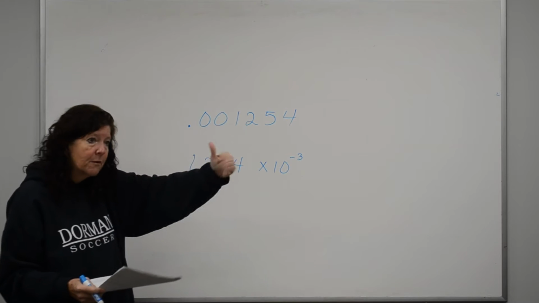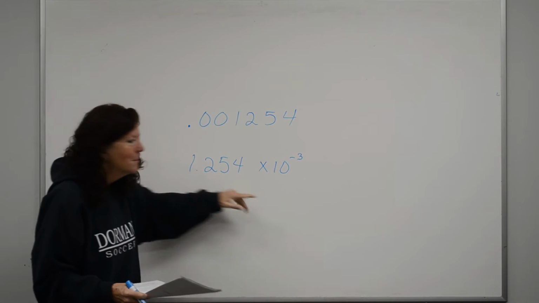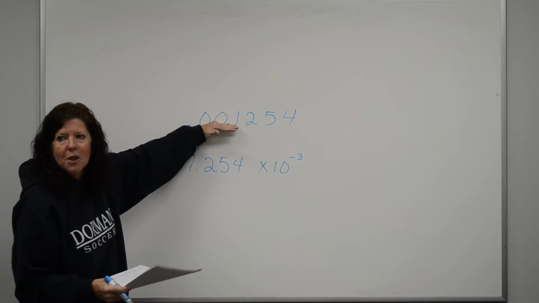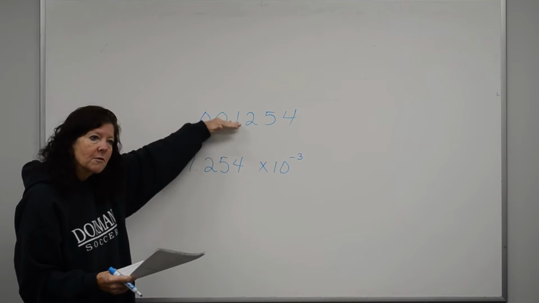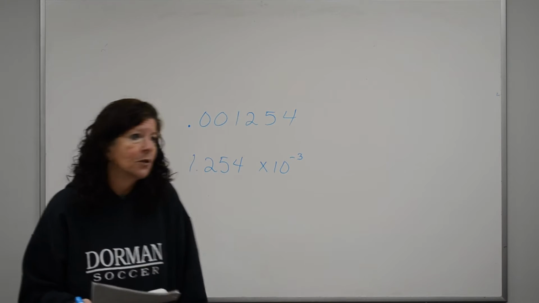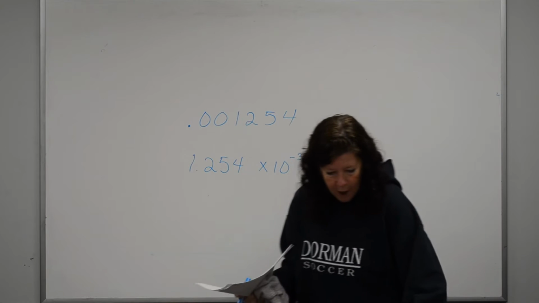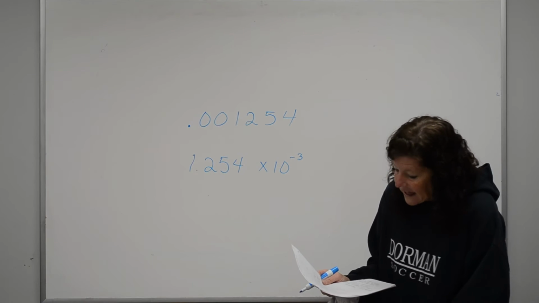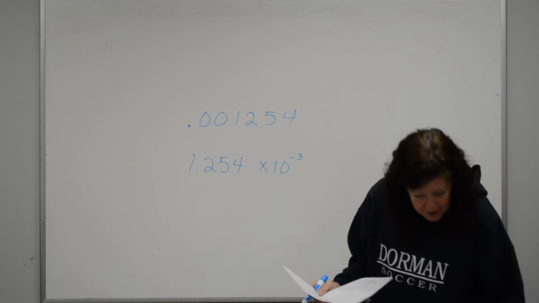Okay, if you think the reverse of it, this is a big number, I have a negative on it, so I'm making it into a smaller number. Check it both ways. Make sure you're understanding. Like I said, it works to go in your calculator. All right, and that's like the end of the first section.